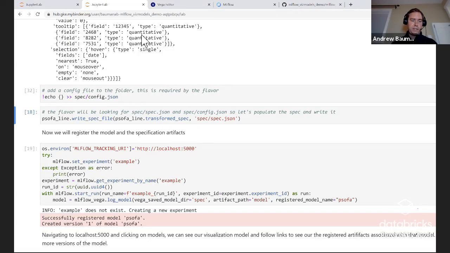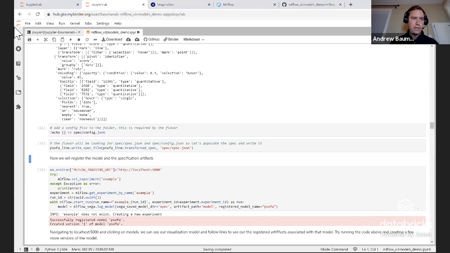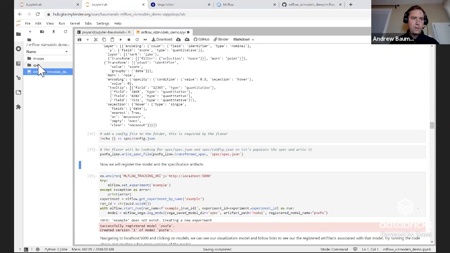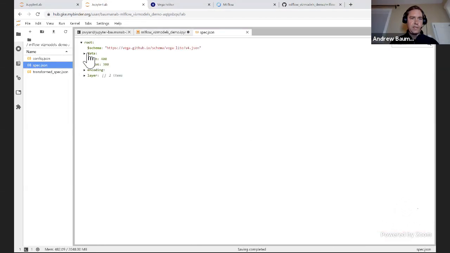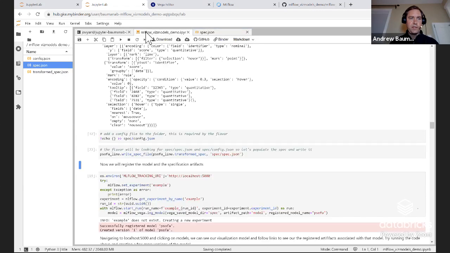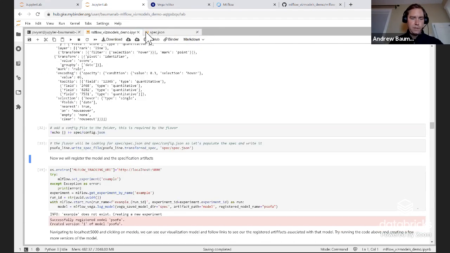All right, so what I'm going to do is I have a helper function that helps me write a specification to a file. And that's what I'm going to do. I'm going to zoom out here for a second and show you what I've done. Now I have some helper functions and it's written some files. And if I actually go look at this, you can see again, this is my spec again. There's no data in it, no data pointer. And these are the specifications that I'm writing. 2 files.